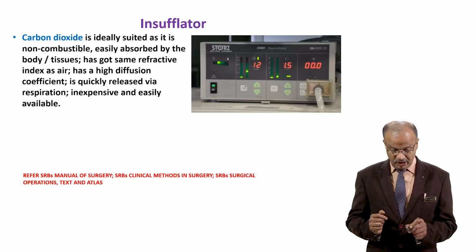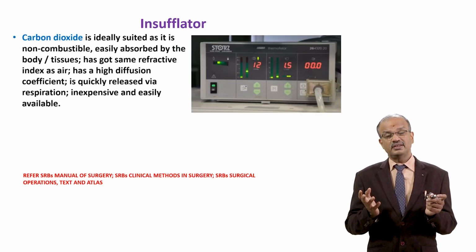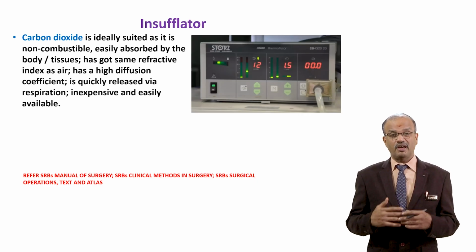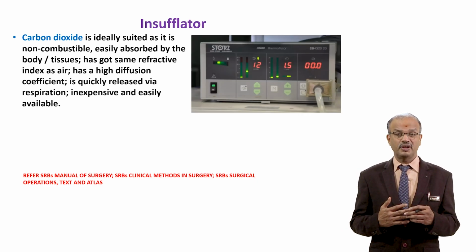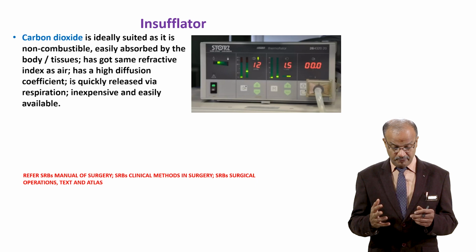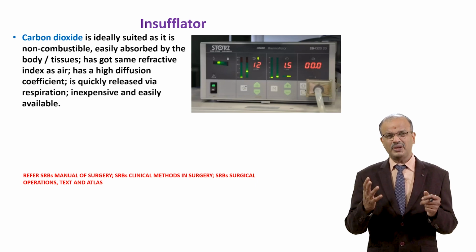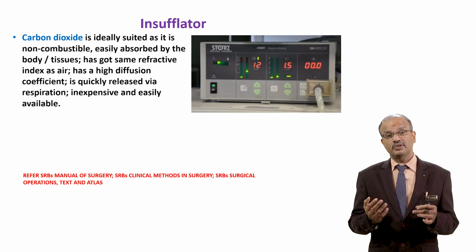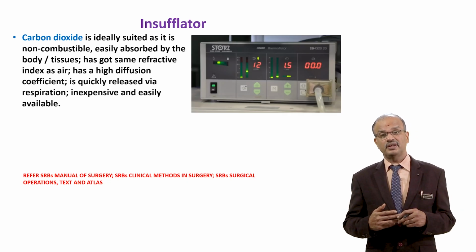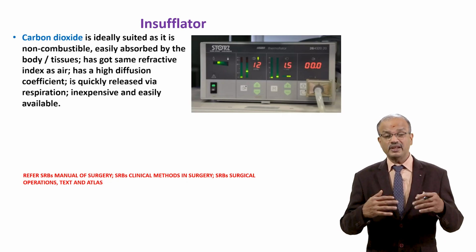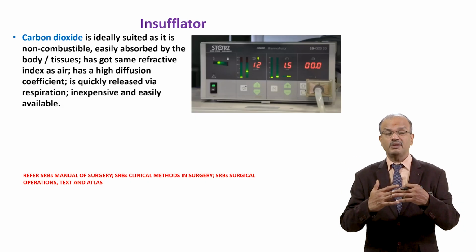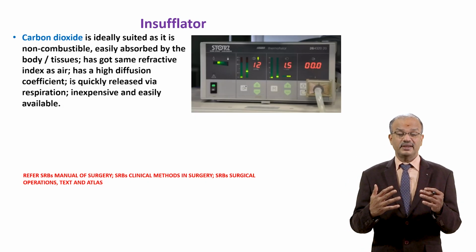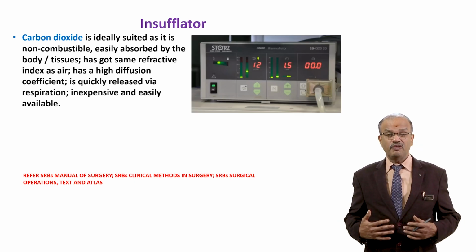Now the insufflator for carbon dioxide. I already told you pressure is important because it distends the abdomen. Carbon dioxide is the pneumoperitoneum agent we use, and pressure is usually 12 to 15 millimeters of mercury. Flow rate is important because gas may leak while doing the procedure, and when gas leaks, the same amount of gas should come in and maintain the distension of the abdomen, the pneumoperitoneum. Otherwise, the deflation occurs again.